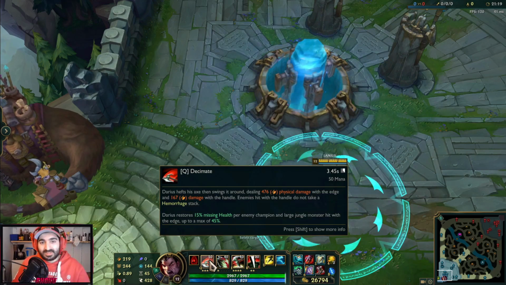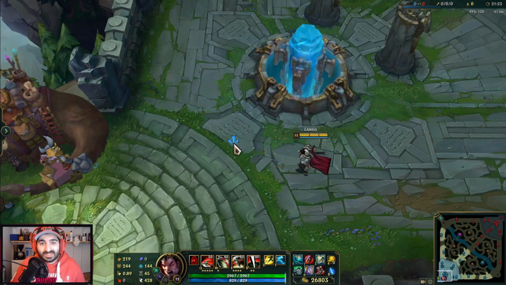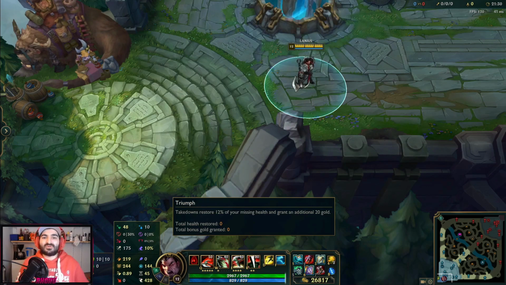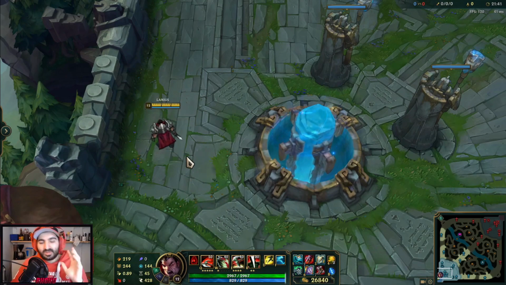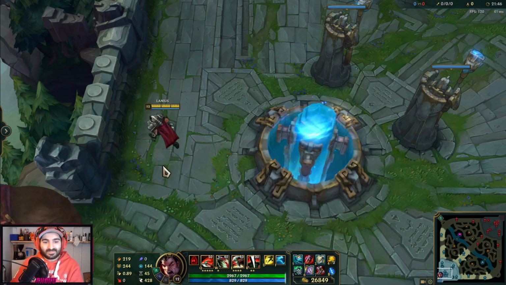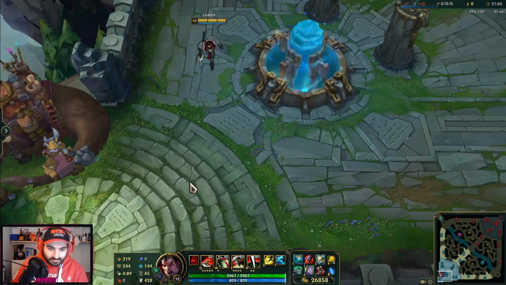The Q that Darius has already, and the Triumph that we have here, these are not lifesteal. These are heals, right? This is heal based on your missing health. Triumph is healing based on your missing health, right? There's a very big difference between heal and lifesteal, right? Because lifesteal is directly related to the amount of damage you do, right? So it's basically irrelevant until you get your Noxian Might. Heal is always relevant. Always, always, always, right?